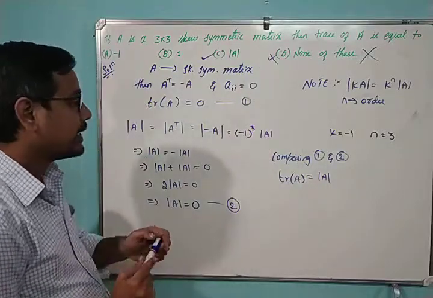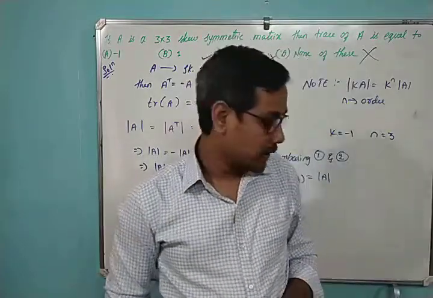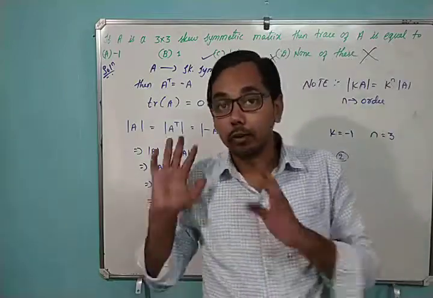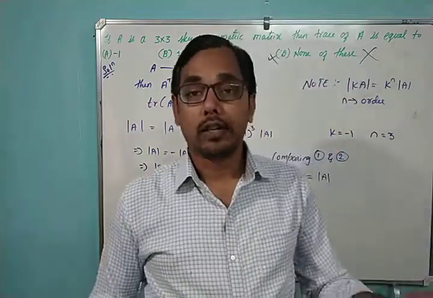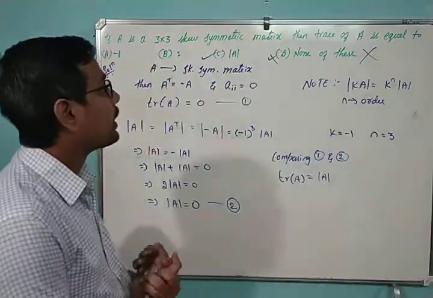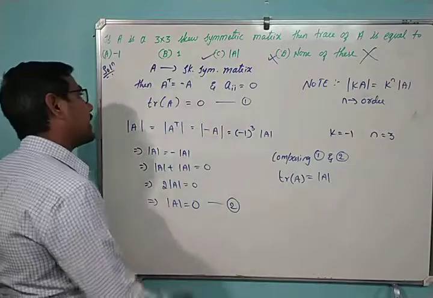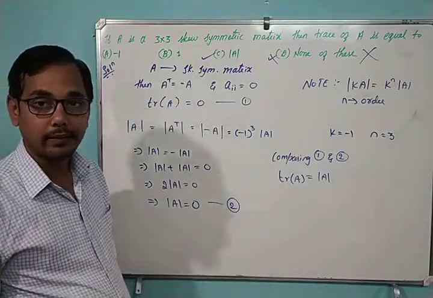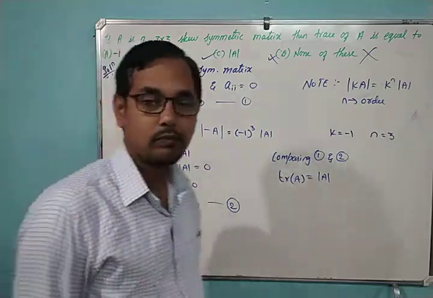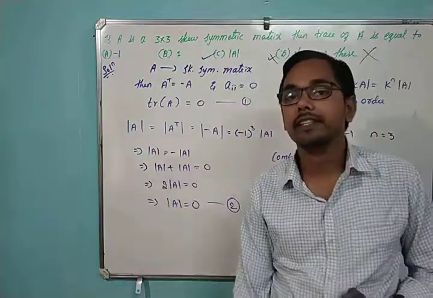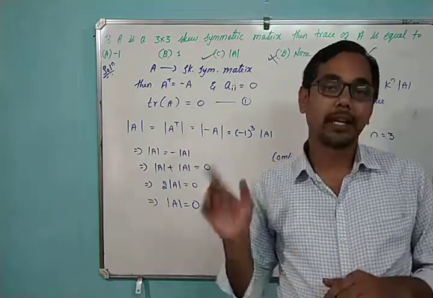What is the trace of that particular matrix? It is equal to its own determinant. So you always remember this, you can think of it as an identity: if A is a skew symmetric matrix of odd order, where n is 1, 3, 5 and so on, then trace of A will be equal to its determinant. Is that clear? This is how you need to evaluate things. You need to analyze things and solve the problems. So now take a moment, pause the video and make a note of this.